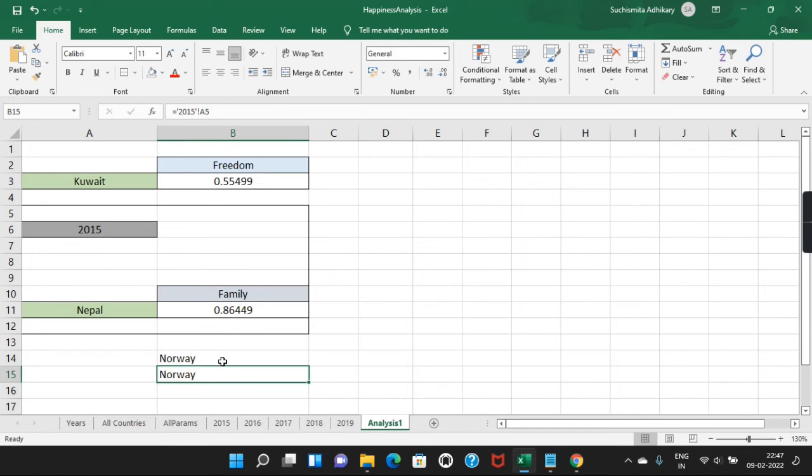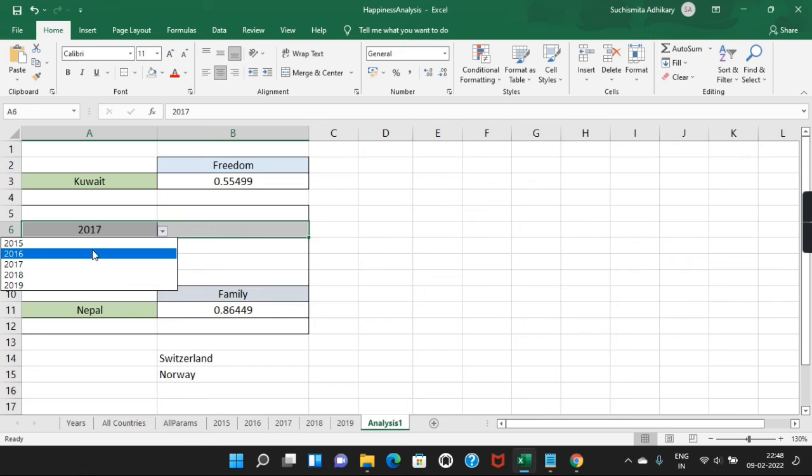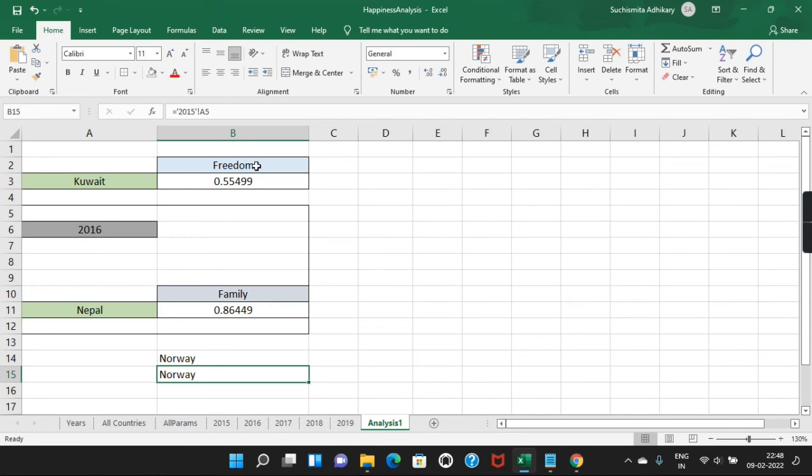So these two are equivalent. Now if we want to check this, we can just change this value, and we can see this value is dynamically changing based on the value we have here. But as in the second formula we have hard-coded this 2015 part, it is not getting changed.